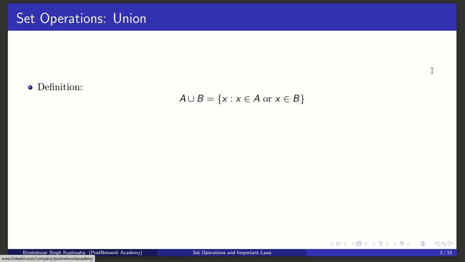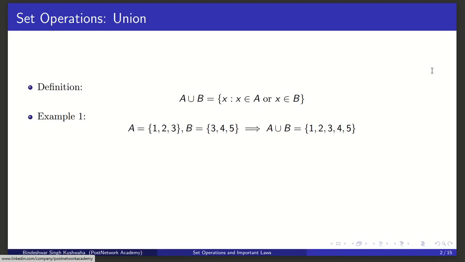So first of all, union. It means that x belongs to A or x belongs to B. It means it may be in A or it may be in B. Let us see an example. If you take any element from A or B, that would be in A union B. That means taking elements from A and elements from B and making a new set, that is A union B. Next example, A is {a, b} and B is {b, c, d}, and if you combine, A union B is {a, b, c, d}. Here you can observe that repetition is not allowed, so you will write any element only once.